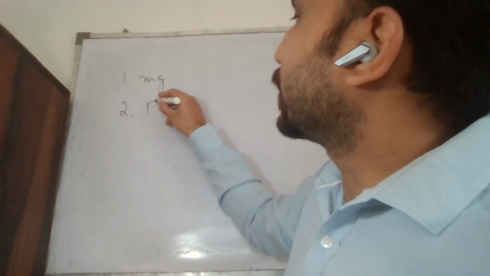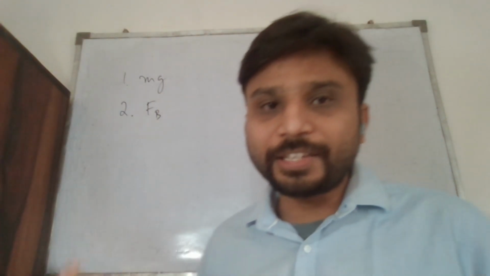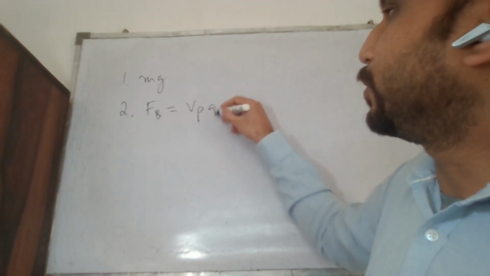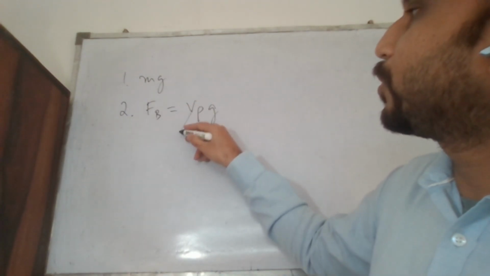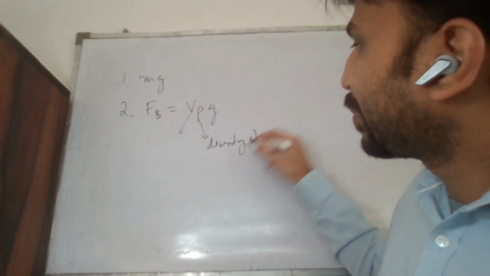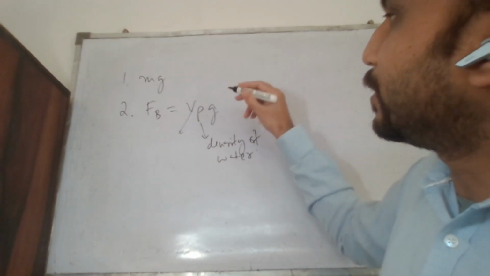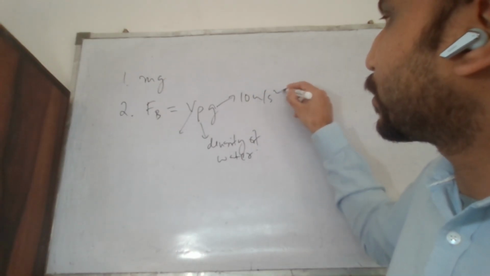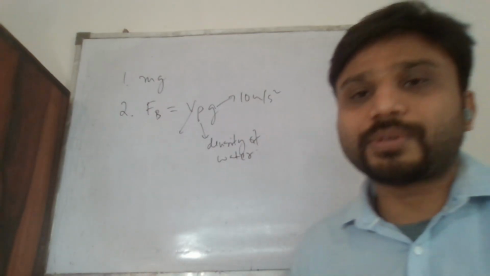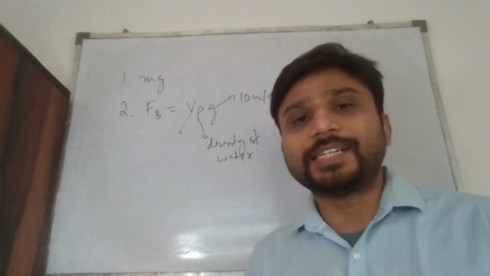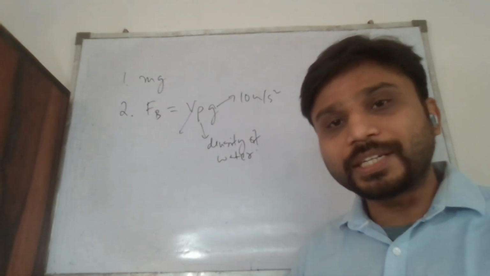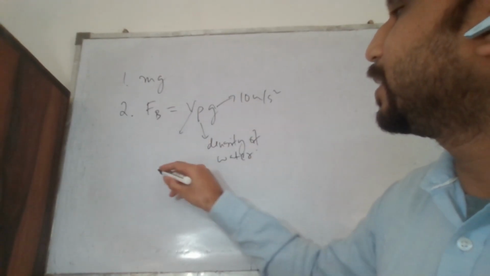Next, the buoyant force is there, which I have labeled as fb. What is the value of the buoyant force? It is V rho g. V is the volume of the ball, and rho is the density of water, which is given by the way, and g is also given as 10 meters per second squared. So all these things are given. Rho is given, g is given, although you would have known the density of water, right? But sometimes it is given, so that you only take those values which are given to you. g is there and pi is also there.